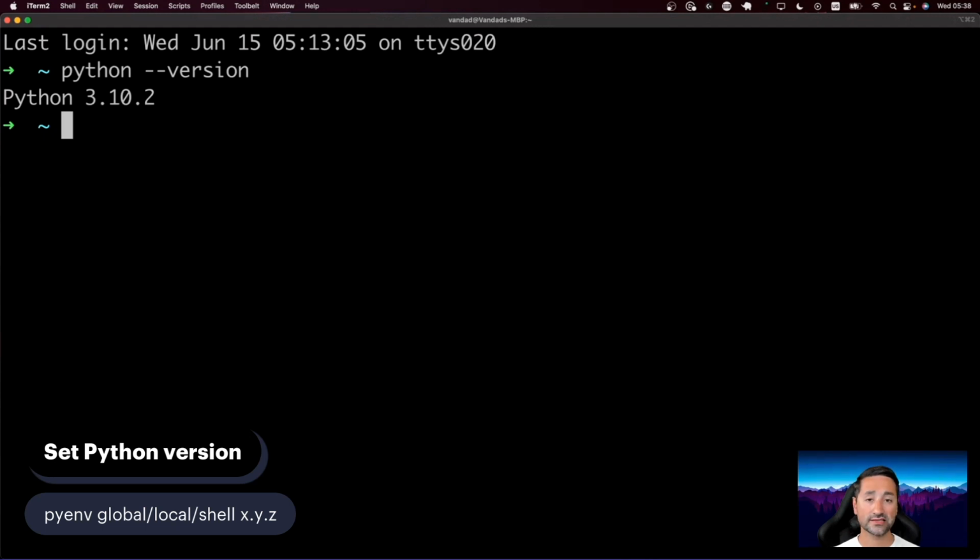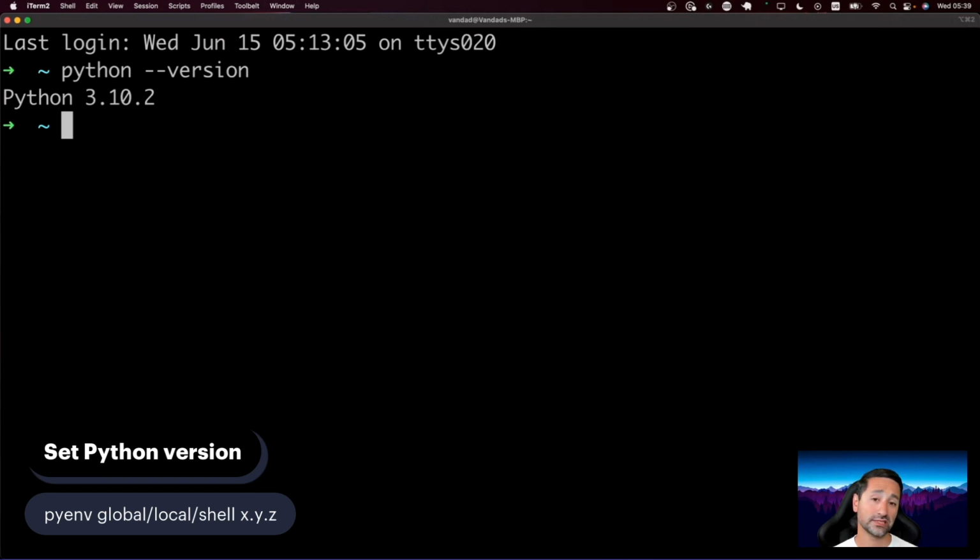That's because when I said that I want a specific version of Python for my current shell, I meant really for my current shell. It doesn't mean that every time I create a new shell window or a new terminal with a new shell, that version is going to be used. So using pyenv shell, you're setting only the current shell or the current terminal window.